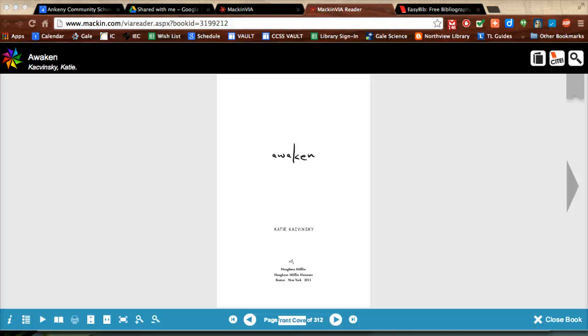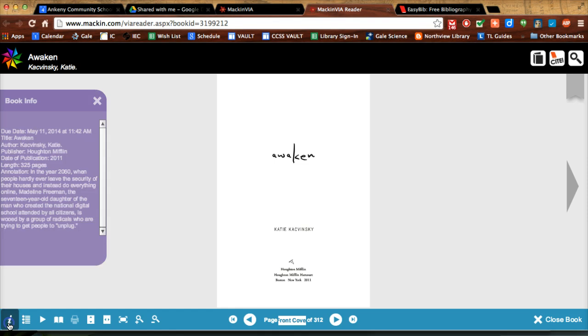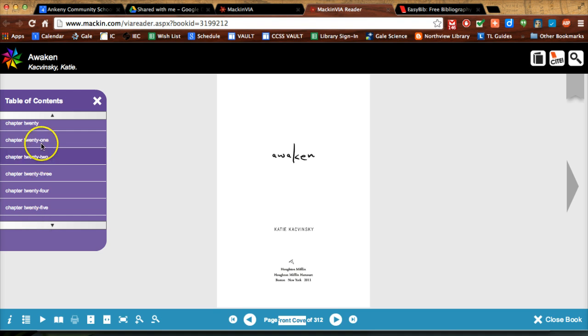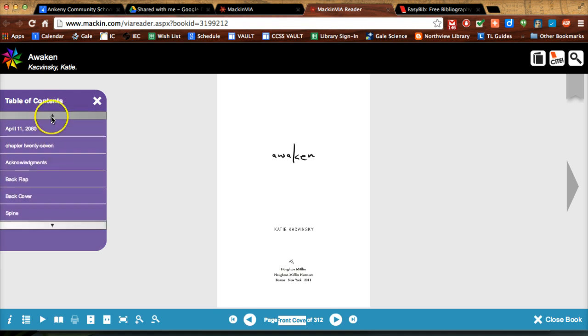So once you have opened a book and you're ready to read it, there are several options available to you. I'll show you the ones on the bottom here and then ones on the top. So there's first the basic information about a book, publication information, pages, and summary. And you can just click on that and X out. Then you've got the table of contents and you use these arrows to navigate that. So if you wanted to go to a particular chapter, you could certainly do that.